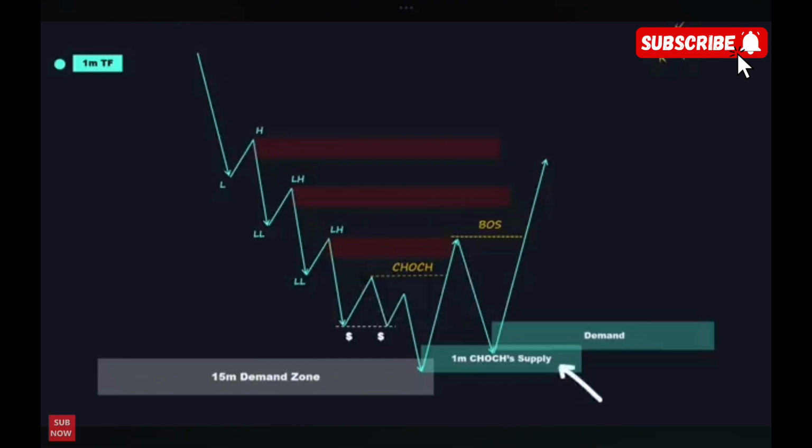With the emergence of the change of character pattern, we understand that it signals a loss of control by sellers, and we can anticipate a bullish order flow to the upside. Therefore, we should explore potential opportunities to enter the market by opening long positions. Now let's say you somehow miss this entry opportunity during the change of character, or you simply want to open additional long positions. After the mitigation of the demand zone, price reversed and shifted its character to the upside by breaking and closing above these structures and breaking through several supply zones.